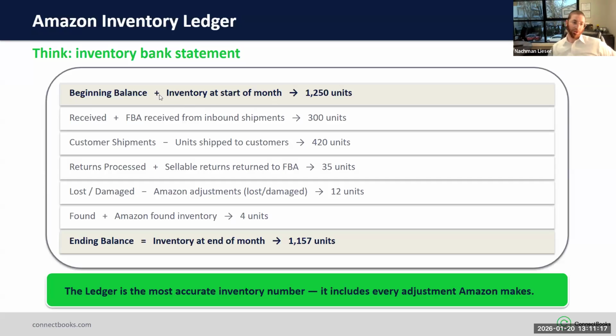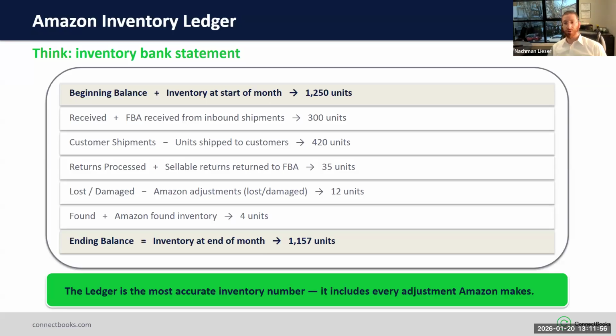So Amazon has a ledger report, which I explained to you how you can find it. If you go into reports, Amazon, fulfillment, you'll find the inventory ledger. So it has a beginning balance, meaning you can start a day, start a month. Then when you ship inventory from your local warehouse to FBA, they have how many they received. Then they have how many they shipped to the customers. Then they also have how many returns were processed. And then they also give you loss or damages plus found, and then they give you an ending balance. So the inventory ledger report in Amazon gives you a full-fledged reconciliation of how the inventory works.